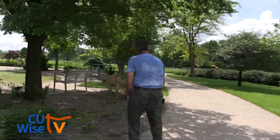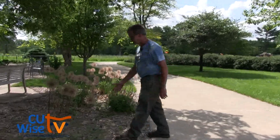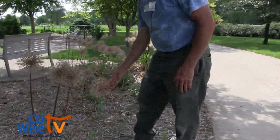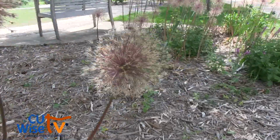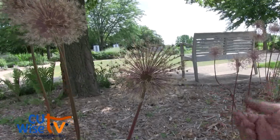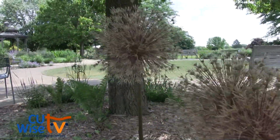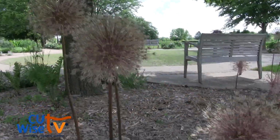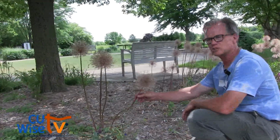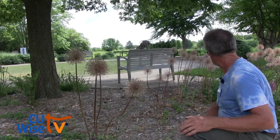All right. Here's sort of a holdover. This is another one of my favorite plants, allium, and there's probably 10 different kinds of allium. When they are going the strongest, it's a pure purple. They also have a white, but I think they are just as pretty like this. It's like the skeleton of what was happening. They'll persist probably another month or so, then they get sort of ratty, and then we just move them and hope that something else is really neat to look at.